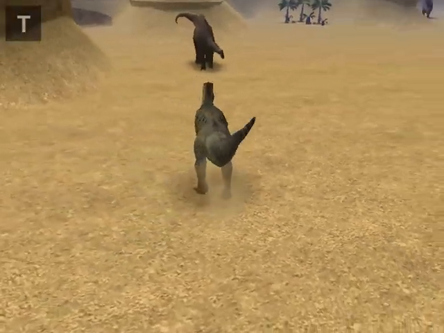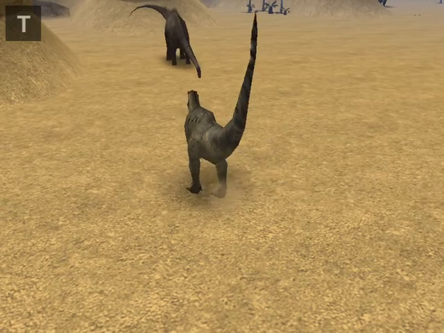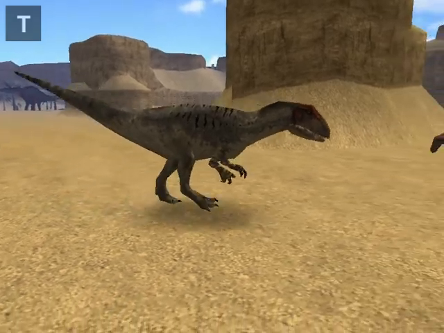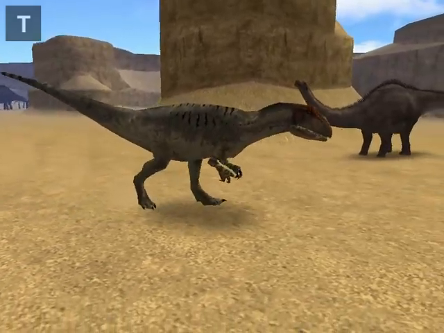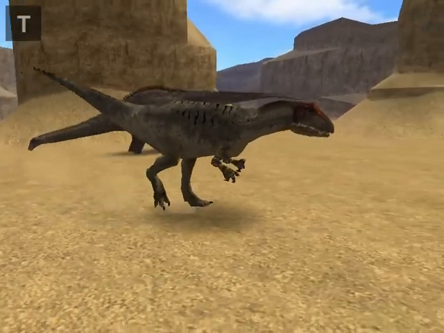Allosaurs have a very good sense of smell. This is the rumble of sauropods on the move. Although most of the time they will take easier prey, such as mammals and young dinosaurs, a herd of giant sauropods on the move is difficult to resist.